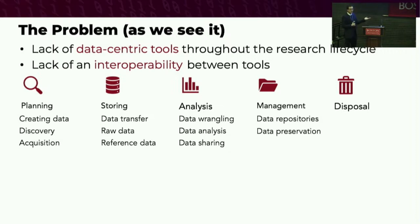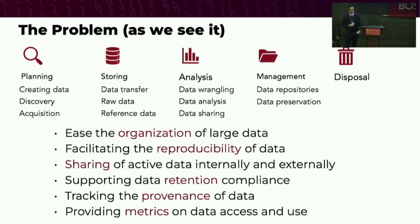We need to make sure that we can do data management on it. I bet $5 to anybody here, if you go to a researcher and ask what is their biggest data management problem, they will say, I don't have enough storage. And you tell them that's not data management. So we need to tell them how to better manage their data. It's been shown repeatedly that better managed data leads to speedier output of research. That is, researchers publish quicker, they publish more papers, which gets them more grant funding, which lets them publish even more. So we need to let them know that at some point you need to manage your data properly, and naming things, for example, metadata, et cetera, et cetera.